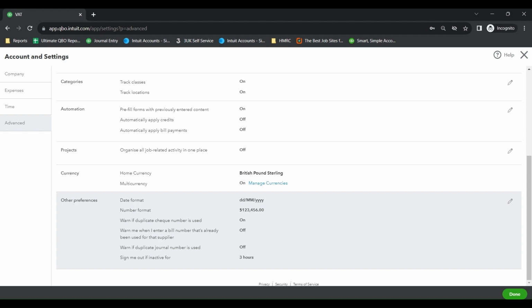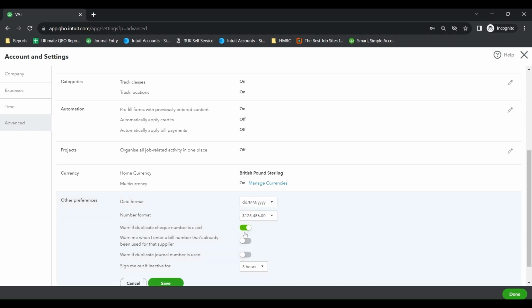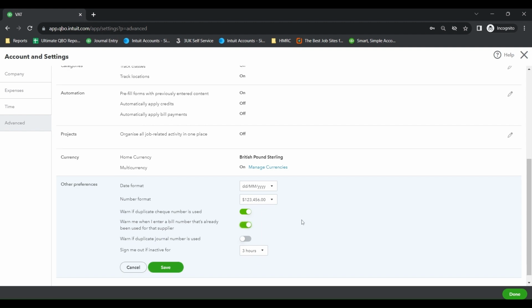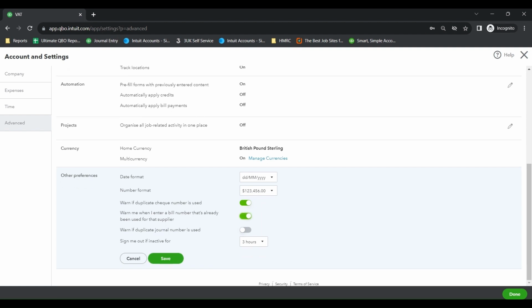So what this will help you to do is to prevent you entering a transaction you've entered before. It's a good idea to just turn this feature on, so that whenever you're going to enter a bill you've entered before, using the same number, QuickBooks will warn you and let you know. So it's good to turn it on.